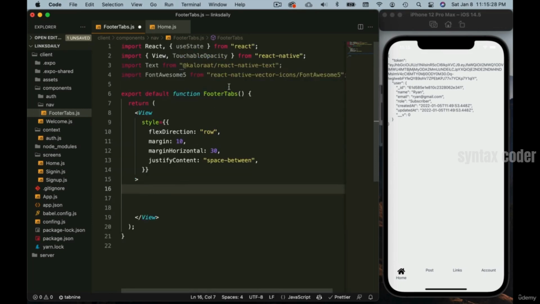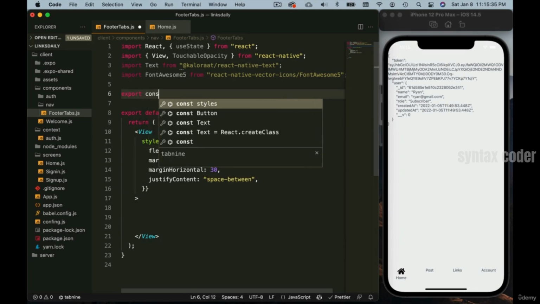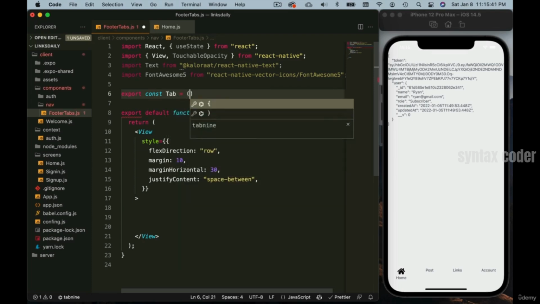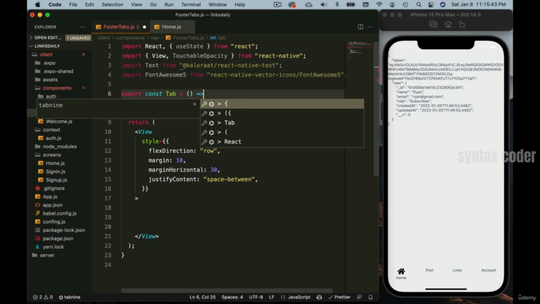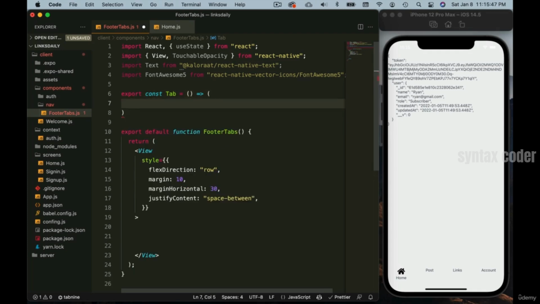So let me just put it here on top: export const Tab equals, and we can just use parentheses, and whatever you cut from earlier, just paste here.